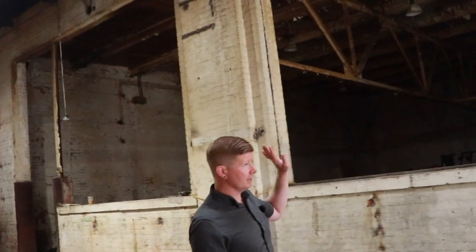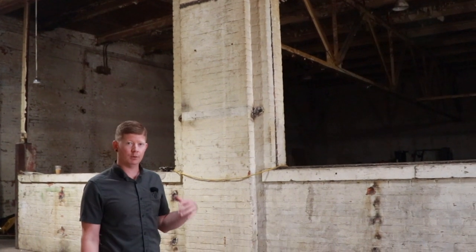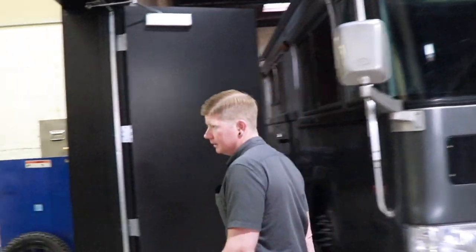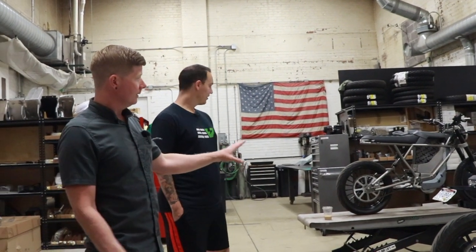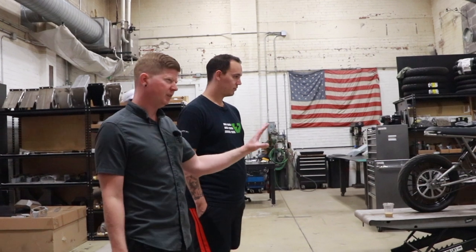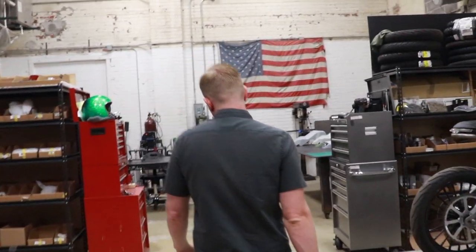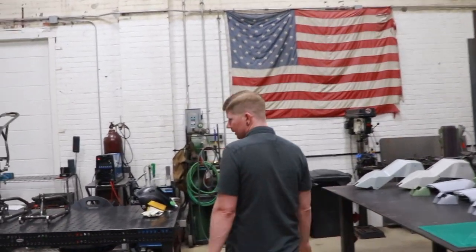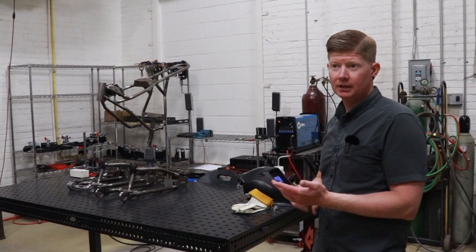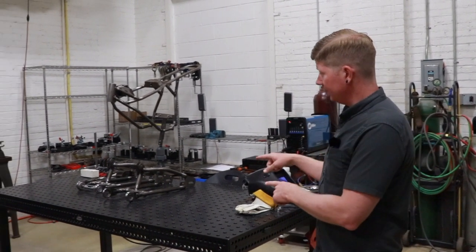What you see behind me is what we're building out as the factory. Land is a little different in that we're building all of our vehicles here in the U.S. Right now all the vehicles are hand-built on lifts. Part of this Series A investment round we're doing is getting them off the lifts and into the production facility. We'll do small runs of about 50 to 100 vehicles here, then transition to the assembly line. All of our chassis tubing is CNC bent and laser coped in Mansfield, Ohio, and then welded up here.